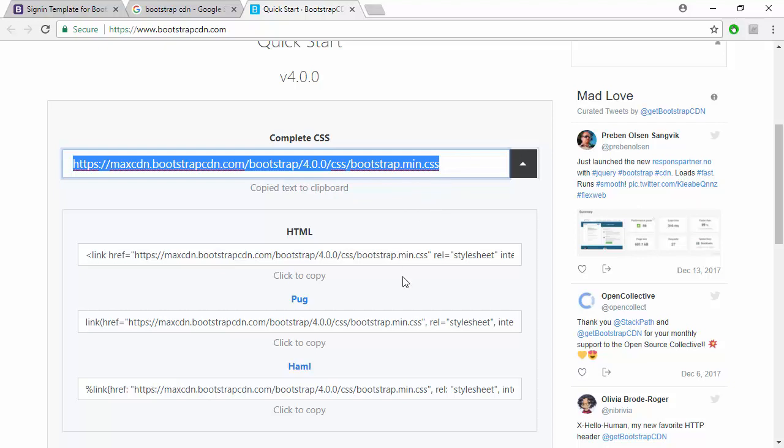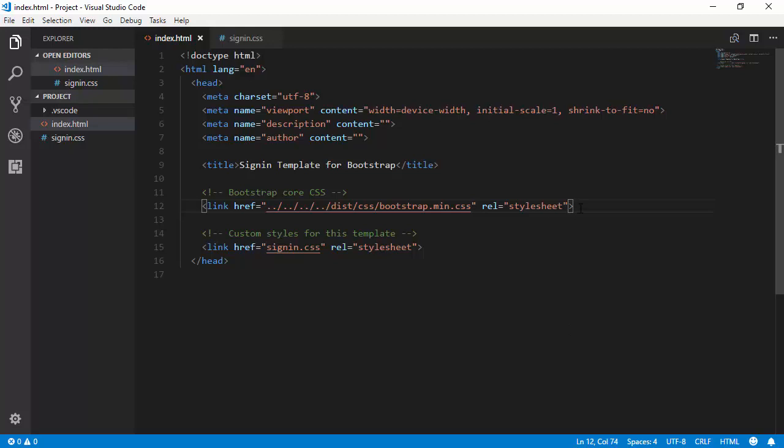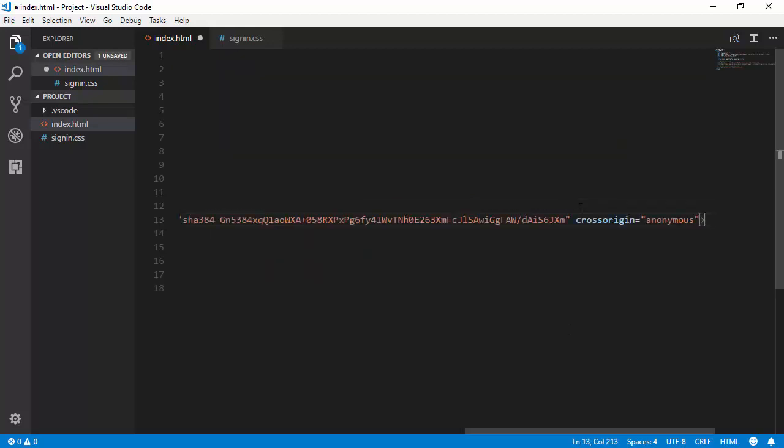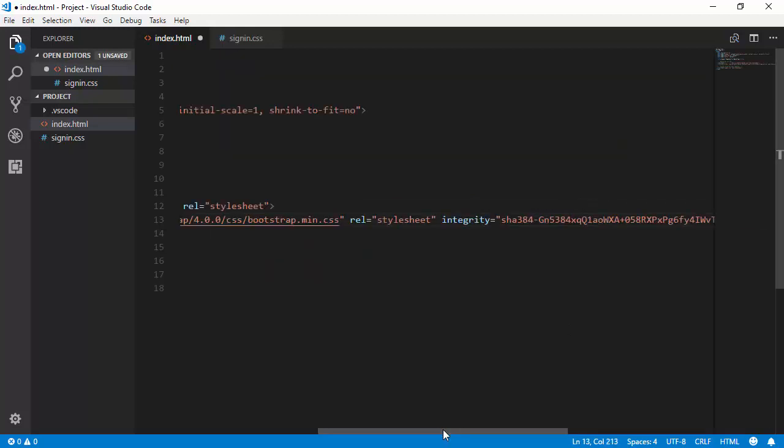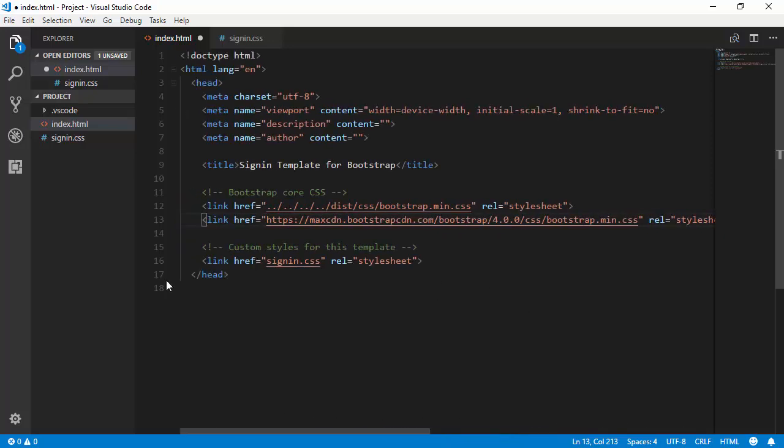Or if you do not want to write the code, you can just copy the HTML itself. Come over here and just paste this. It has some token as well. That's fine. It's a very similar line of code.